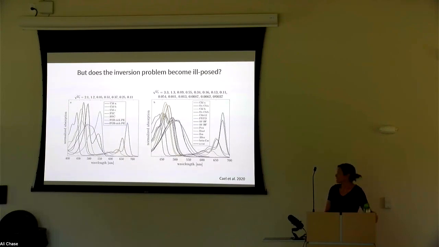But if we're trying to invert for the presence of all these pigments, does this problem become ill-posed? So we have these groups, PSC, PPC, okay? Then we start talking about all the individual accessory pigments. There's a lot more curves now. And this is some work led by Kale et al. 2020, showing that the degrees of freedom in an inversion for these data is heavily determined by the error associated with the data that you're using in your inversion.